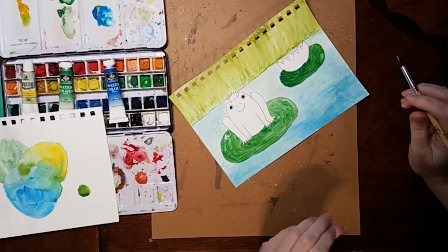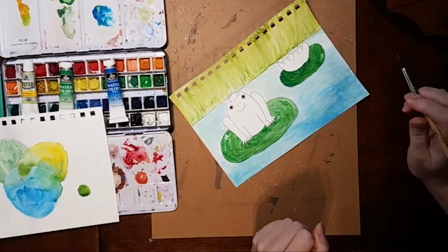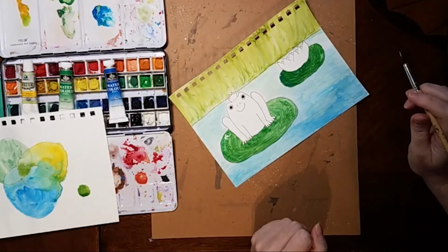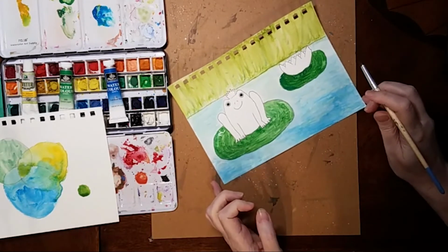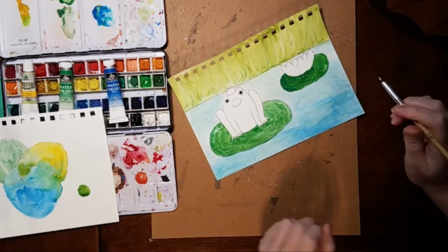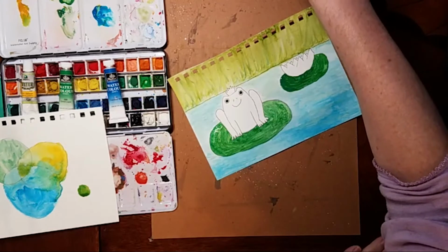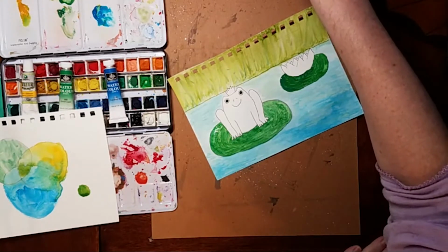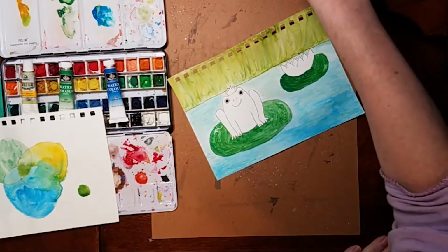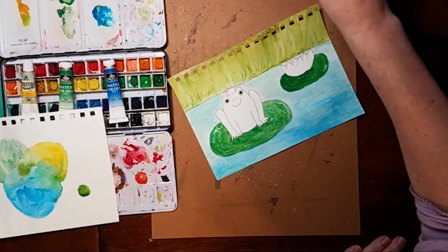Give that a chance to dry. I think I should be safe working on his crown. Wait, I used black. Oh, well, I suppose I could have drawn them in with ink. See, that's what happens. I guess I'm used to doing black. I could have drawn them in with the black ink and made them black ink eyeballs, so I apologize for the black paint eyeballs. You could say black really isn't a color, since I said that white wasn't going to be a color, so. But still, should have done it with ink.